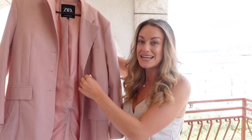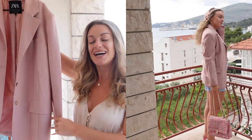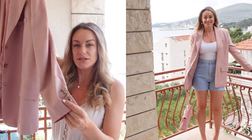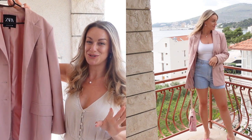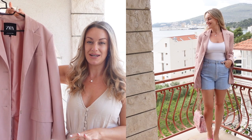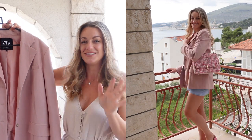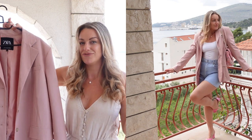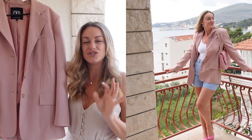Everything I talk about in this video will be linked down below or very similar alternatives. I'm also 5 foot 9 and a size 12 UK for reference, so I picked that blazer up in a large. This one is also from Zara but I picked it up in a medium because it's much more of an oversized, boxy, quite masculine fit — but obviously the colour is just an absolute dream, perfect for summer. It's got tortoiseshell buttons which means you can bring darker tones in. Blazers never go out of style, so the cost per wear is always great. It was around the £60 mark — really lovely quality, very classy, easy to dress up any look.